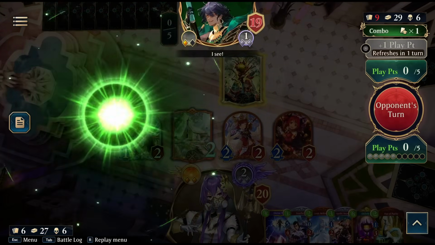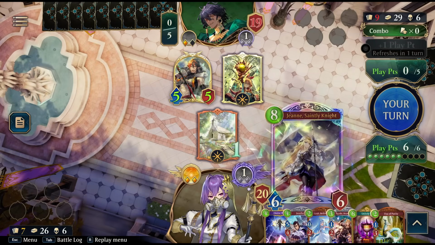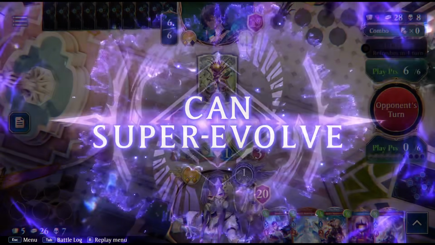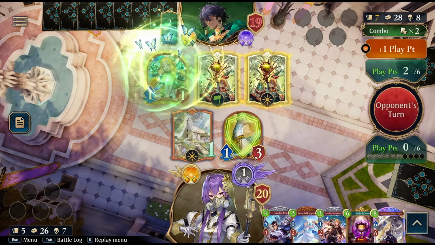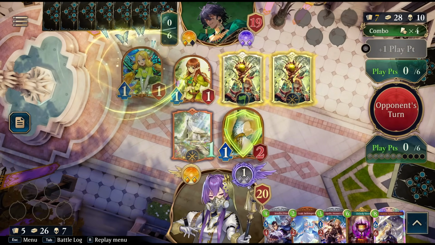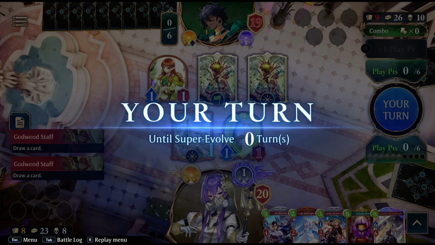They end up evolving the Glade, wiping our board. Divine Thunder was really the only option I think if I wanted an easy clear. Fortunately, we've still got plenty of removal, so I'm not too worried. Fairies getting rushed kind of hurt though, hey? Like, they can easily take stuff out.